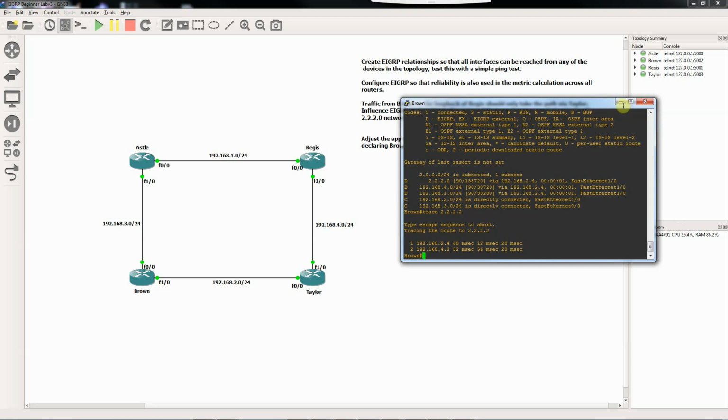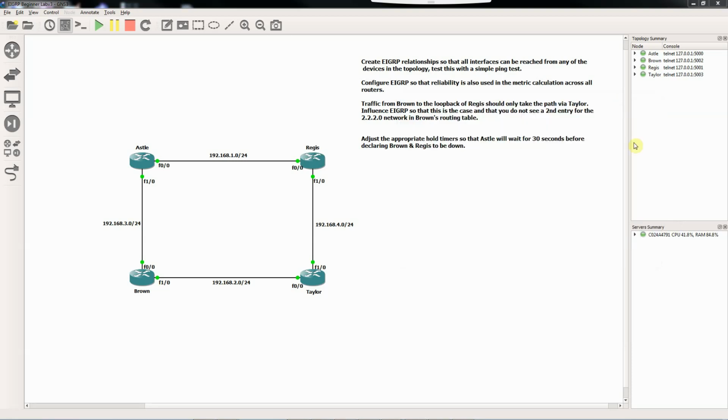So that's how to configure traffic. There are different ways to engineer traffic. That's a very basic, quick and dirty way, but this is a very basic lab. There are other things you can do in the future, so we can explore those at a later date.